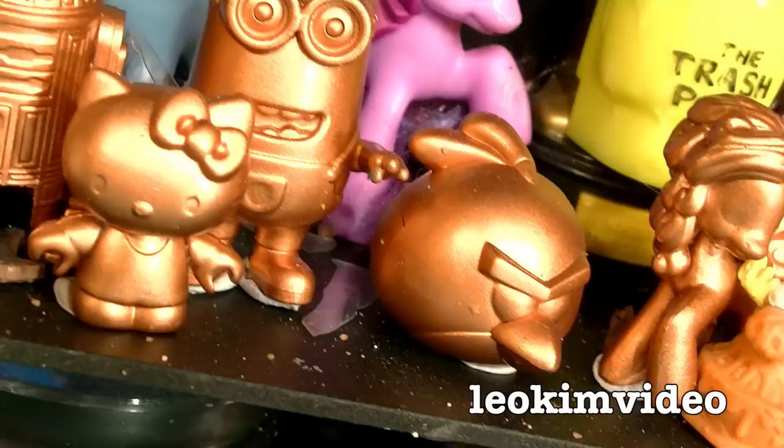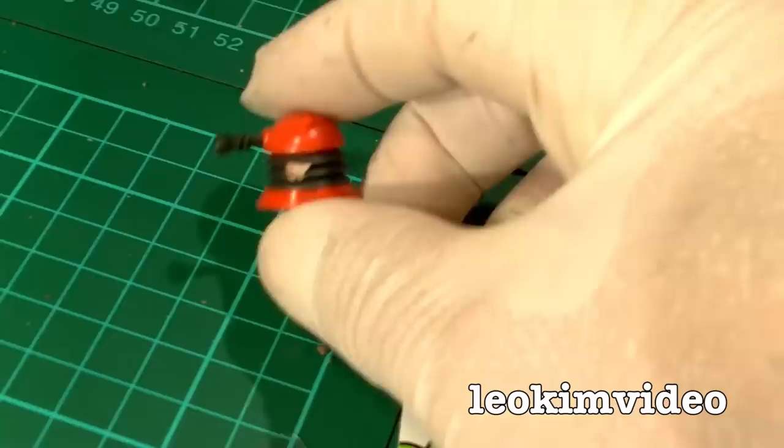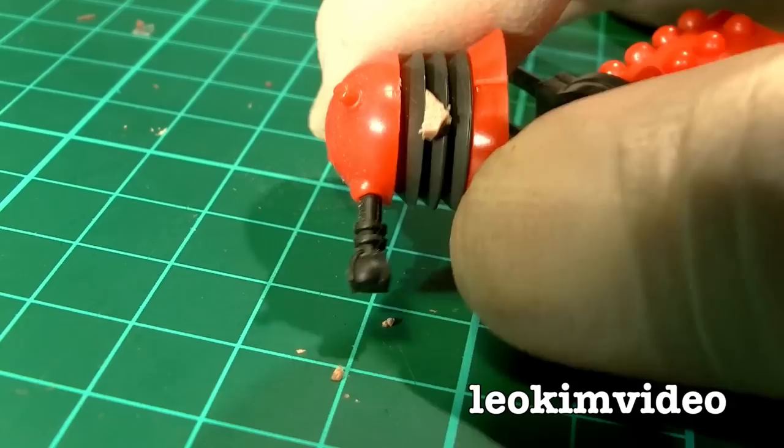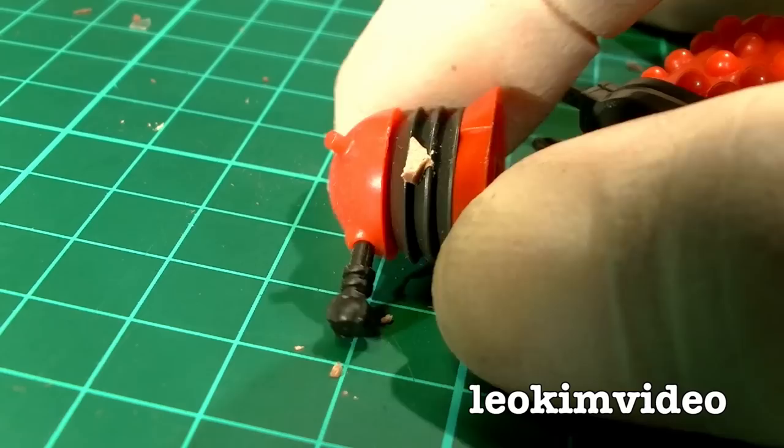And take a look underneath R2-D2 there. Now what's very interesting is the Daleks have taken a bit of a hit. There must have been a piece of chocolate fly up and hit them because one has fallen down onto the table and the other one up here has taken a hit. So maybe the video camera will reveal what's happened to these guys. I haven't looked back on the slow motion yet. Now what's very interesting is with the Dalek down on the table here, there's a piece of chocolate stuck in his top turret there. I bet you that little piece of chocolate was travelling at some velocity and it might have been a larger piece.